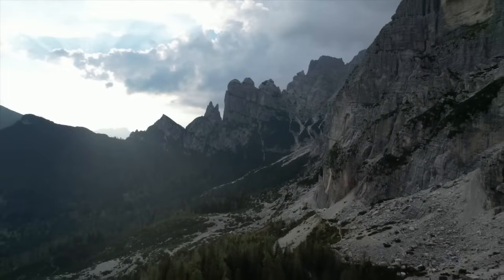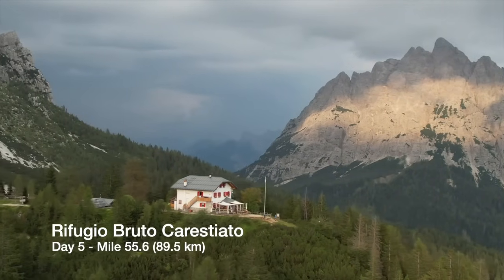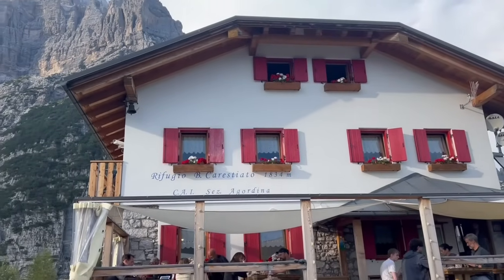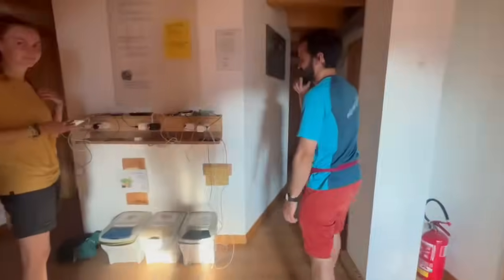When we arrived at Refugio Corestiato, they had 3 beds available. For 68 euros, they offer half board, which means a bed, dinner, and breakfast. Now, to be fair, I'd rather chance the wolves and be alone in my tent than sleep in a poorly ventilated 10-bed dorm. But we once again tried Refugio. If you are going to stay in Refugio, definitely pack the eye shade and earplugs. But at some point they should be available.